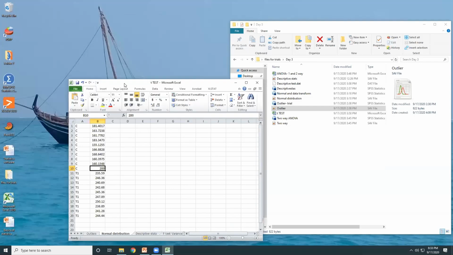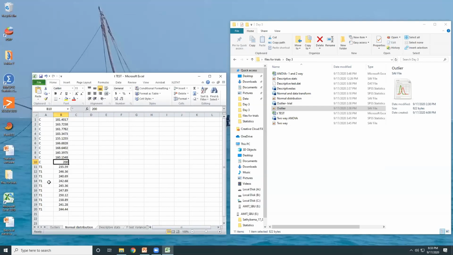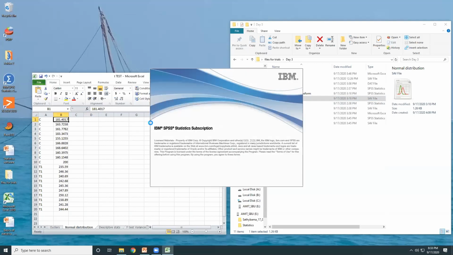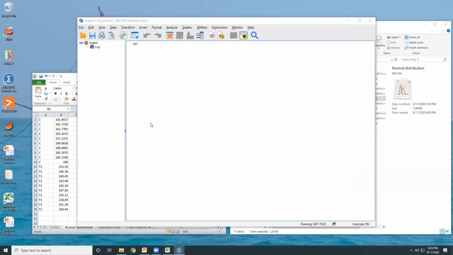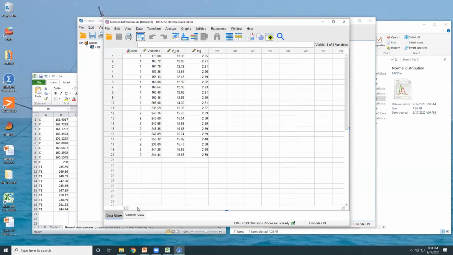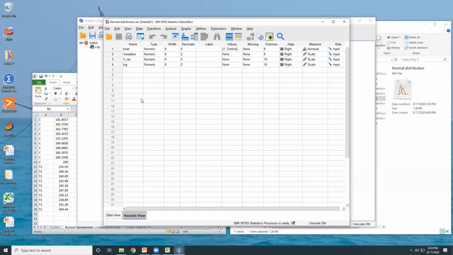So again, the data has two conditions: one is control, and another one is treatment 1, and then some variable which is measured. So we will open this particular data, normal distribution in SPSS. Similar to the way of writing here, you have the variables.